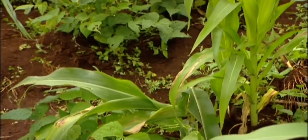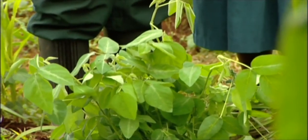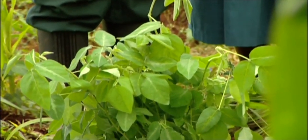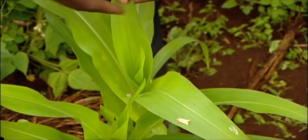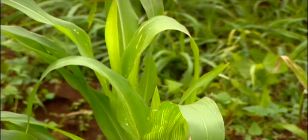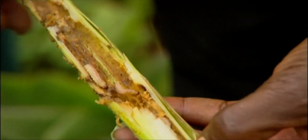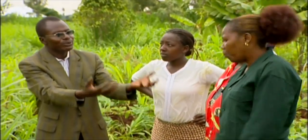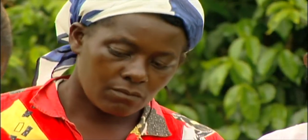Isipe developed the push and pull method to help farmers who want to practice the natural way of controlling pests without using chemicals. To prevent the spread of stalk borer, plant Desmodium every 5 rows of maize and 3 rows of napier all around the plot of maize. The stalk borer moth will be pushed away by the Desmodium and attracted or pulled by the napier, where it prefers to lay its eggs. But the napier will kill the larva, leaving the maize pest free.